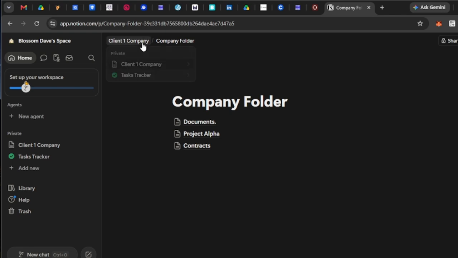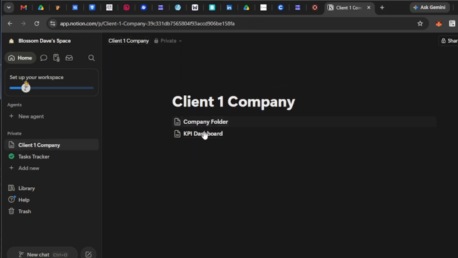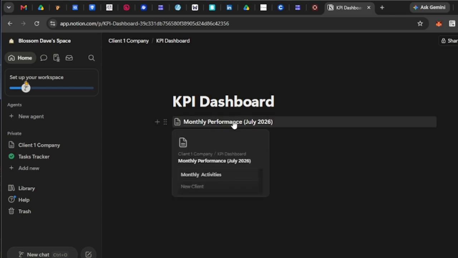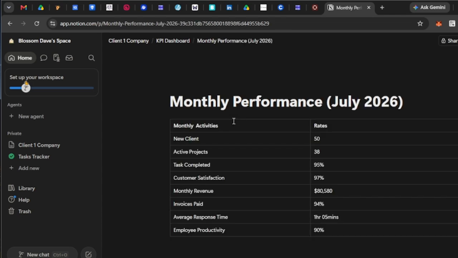And if you go back, you can see the KPI dashboard. In the KPI dashboard, we have the monthly performance, which is the July 2026 performance for this month. We can see the monthly activities, the rates and everything.